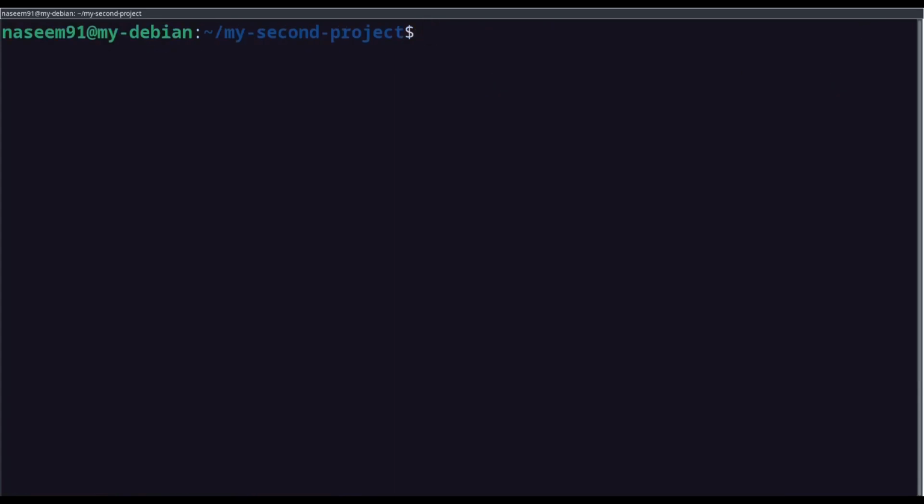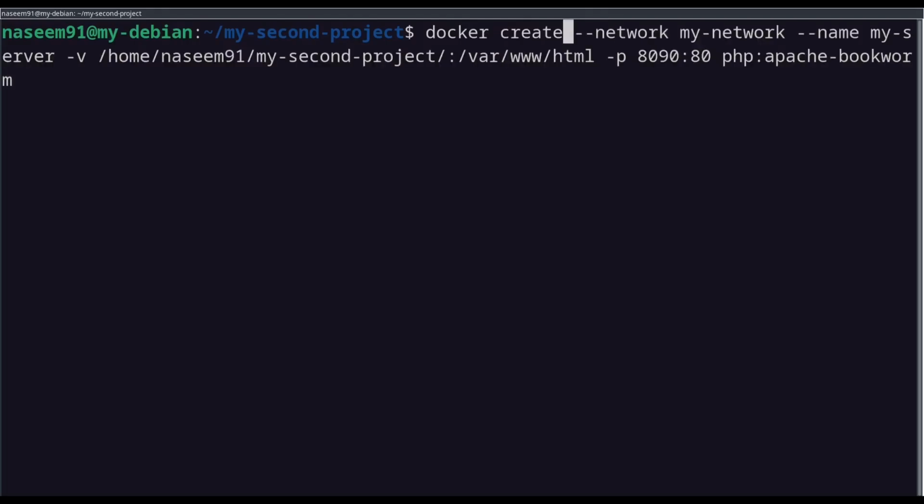And now let's create the container. So docker create. I will go back in the history. This is the command I used at the beginning. Let's modify it. So instead of using my server, I will use my custom server.